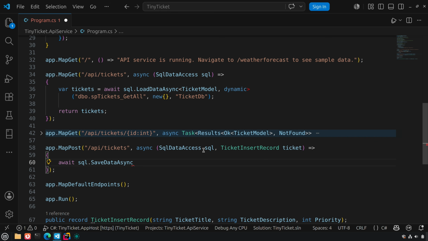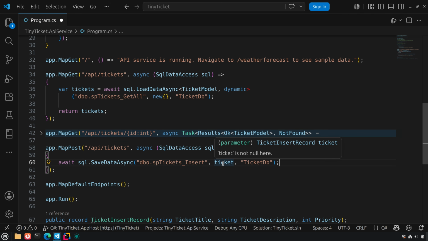That's our SQL data access, and I'm going to pass into this my dbo.sp_tickets_insert. And then for the data, I'm going to pass in ticket and then ticket DB. The parameter I'm passing in is actually this ticket insert record, which, since it matches up property for property, I don't have to do anything else.